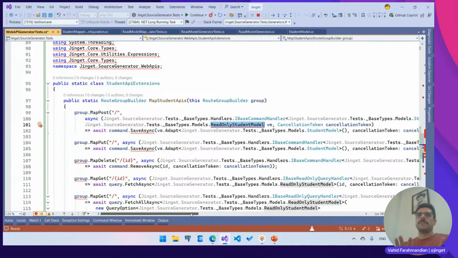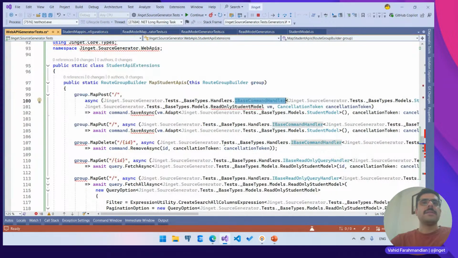The reason it injected the read-only student model is that the front-end sends the read-only student model to me. During the post operation, I change the type of read-only student model to the student model, and then save that model in the database or do the business operations based on that model. I have the save async operation here that I need to implement. This save async method is defined in the base command handler, for my downstream classes.